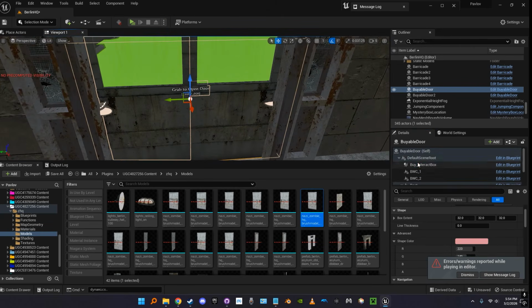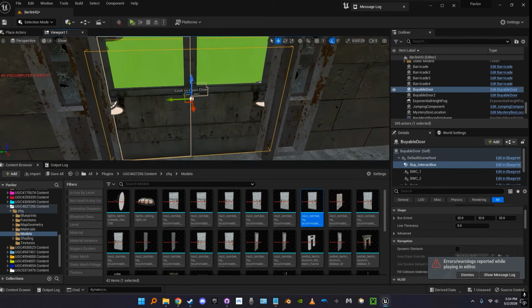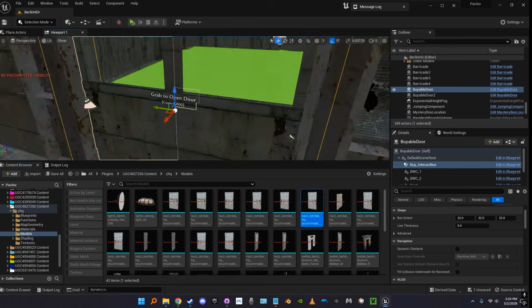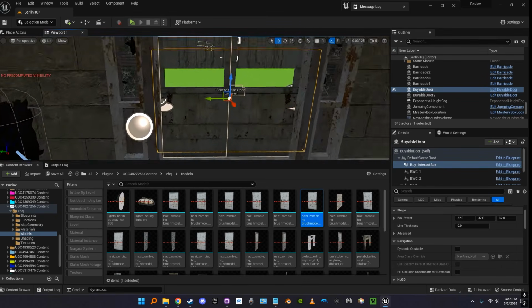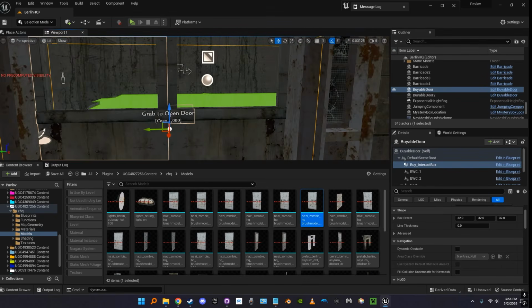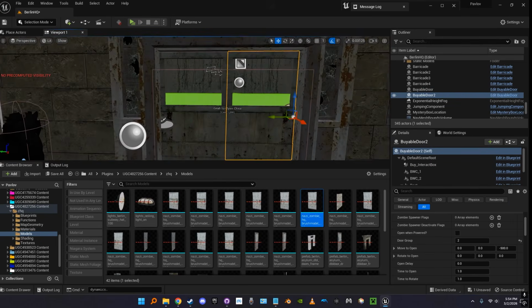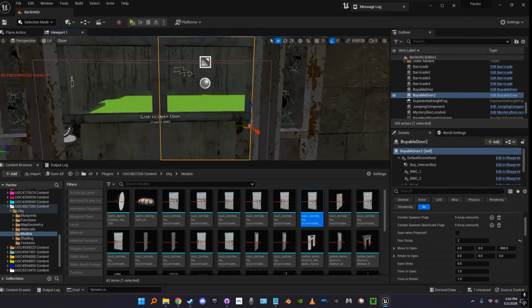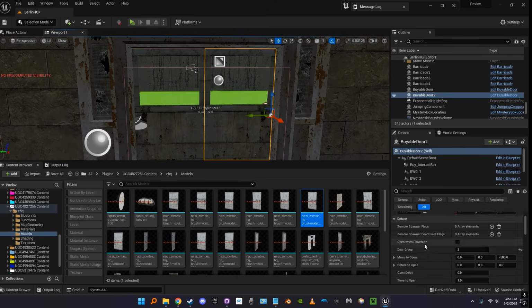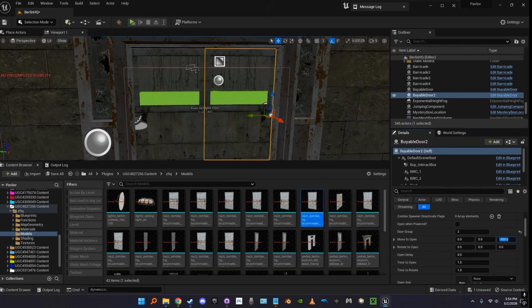And actually, having two buy boxes can make it so that the player can't even buy it. If overlapping grab boxes are there, it does tend to mess things up. But as you saw, we do not want the doors to go down because that's just kind of weird. So in the move to open here, instead of -500, we're gonna do 0, and then we want it to move on the y-axis, so that's green.